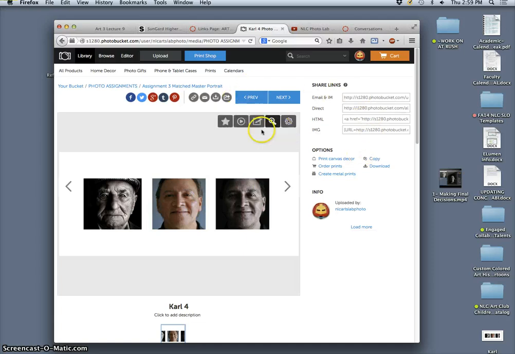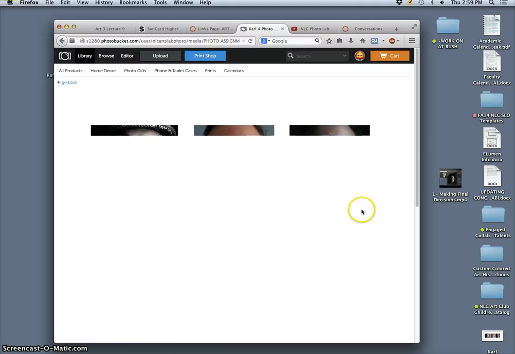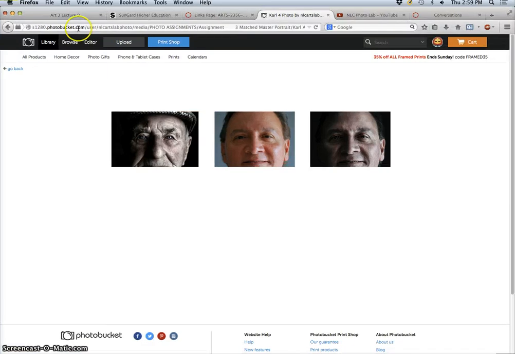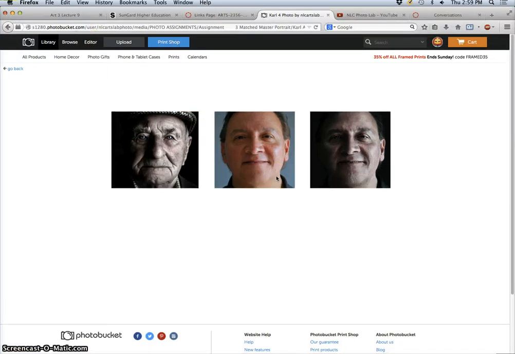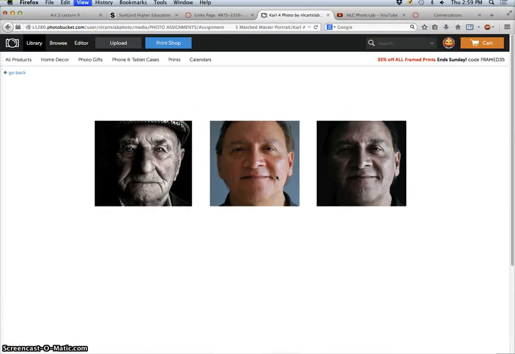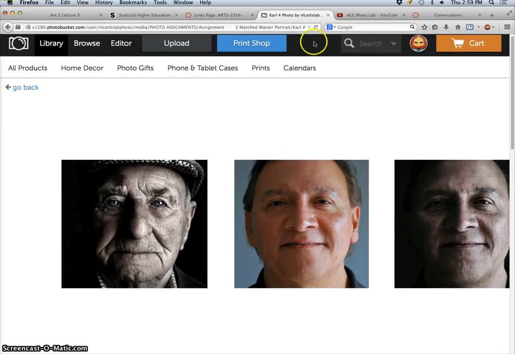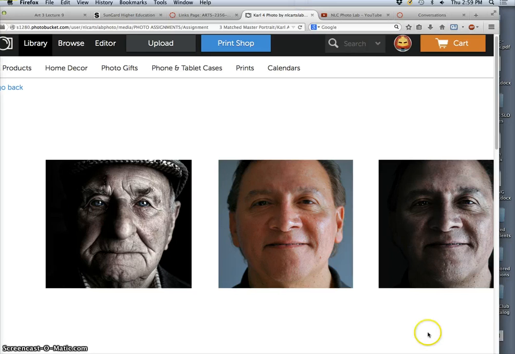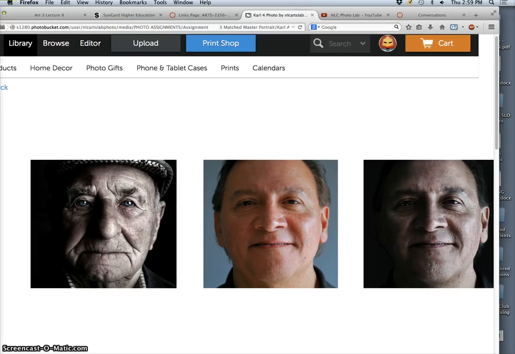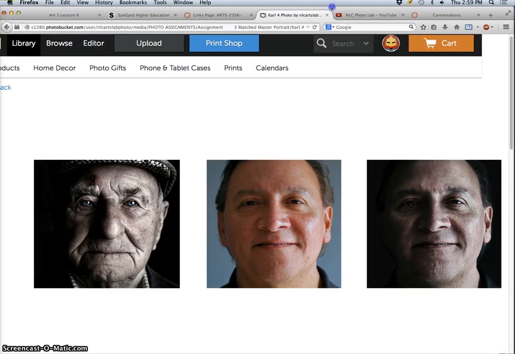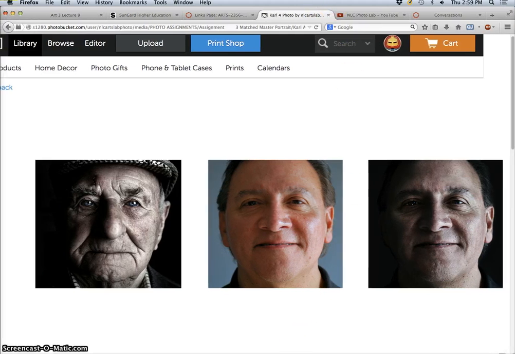And we can view them full screen. And we can really see the choices you made. And what challenges you had to overcome in your exposure.